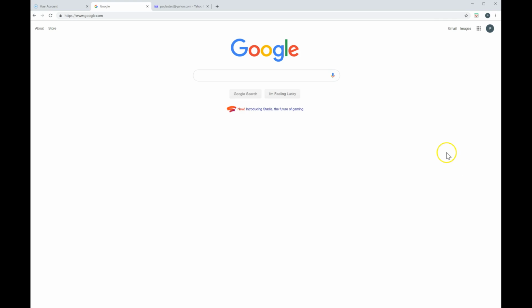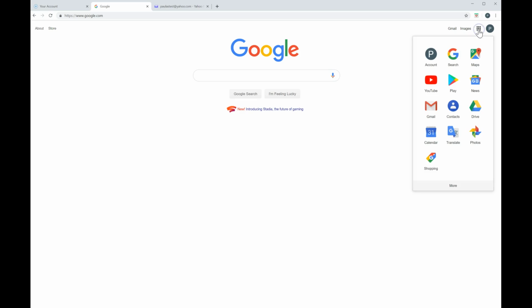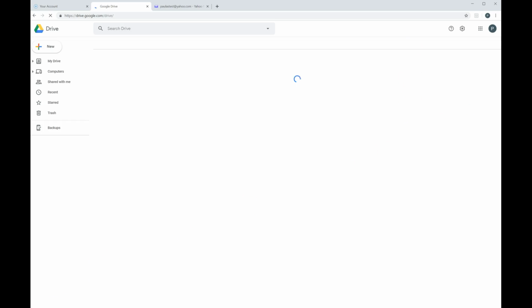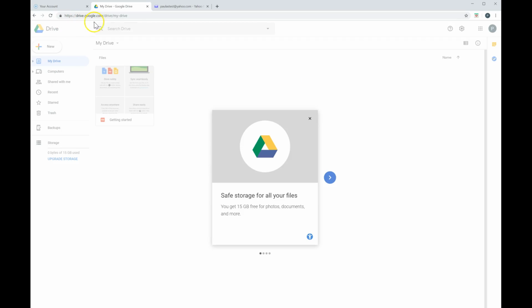Because you will need to access documents, I will show you quickly where they are located. In the upper right-hand corner, next to the letter icon, you will see a square icon made up of 9 little dots. Click on this icon. Once you click on it, it opens a window that shows several icons, and these are called apps. Click on the one that looks like a triangle. This is called My Drive. It is where all your documents are stored for yourself.